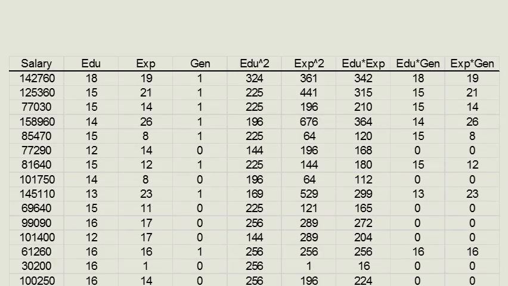And this is the full model that I'm going to begin with. I've included the square terms for education and experience, as well as all possible two-way interaction variables. I could have used other variables such as education cubed or the three-way interaction variable, but it seemed extremely unlikely that they would be significant, and I don't want this to take all day long.